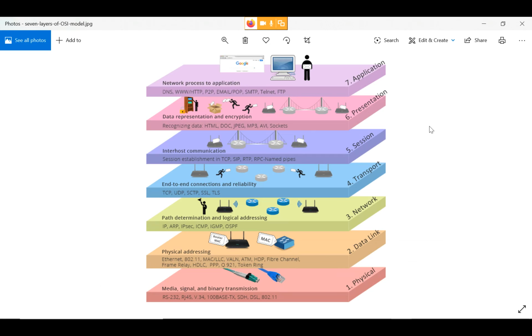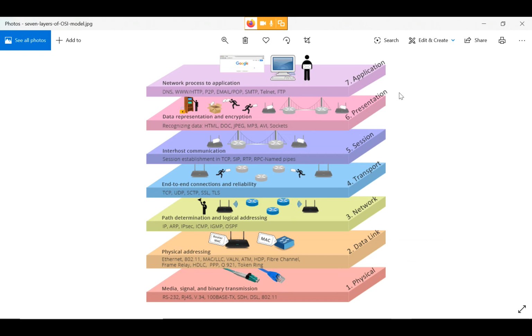It's the job of the presentation layer to define that it's an MP3 file, so I have to open it in an MP3 player. If it's a document, then I have to open it in MS Office or MS Word. If it's a video, then I have to open it in VLC or Windows Media Player. It will all be defined by the presentation layer. The purpose of the presentation layer is to make the content human readable, so humans can access it and read it. That's the work of the presentation layer.